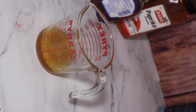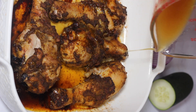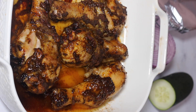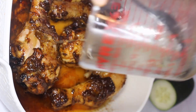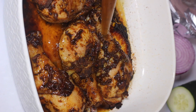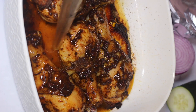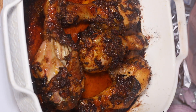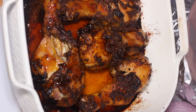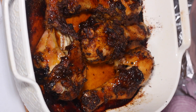Once the chicken comes out of the oven after the hour, take the glaze and pour it all over the chicken. You can use a turkey baster to help baste the chicken with the glaze and the sauce in the dish. Then preheat the oven to 450 degrees — we want to turn the heat up — and place the chicken back in for about 10 to 15 minutes, just until it crisps up and looks nicely glazed. You can remove the chicken once during that time and baste it with the sauce one more time so it's nice and shiny. Once it looks a little crispy, we're finished — remove it from the oven.